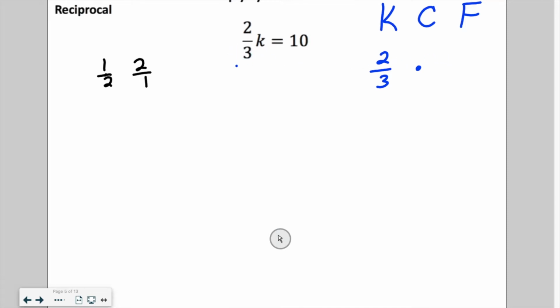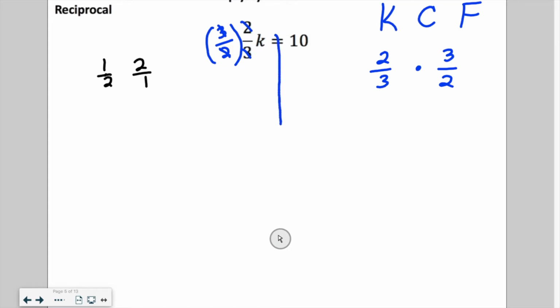So we're dividing by 2/3, remember. So when we flip it, we're now going to be multiplying by 3 over 2. The easier way to do that, rather than remembering keep, change, flip, is just know that when you see a fraction with a variable, to get rid of it, you just have to multiply by the reciprocal. But I was just explaining to you why we're multiplying by the reciprocal. So the whole point of that is you can cross cancel. The 3 cancels with the 3, the 2 cancels with the 2, and that just leaves you with k.